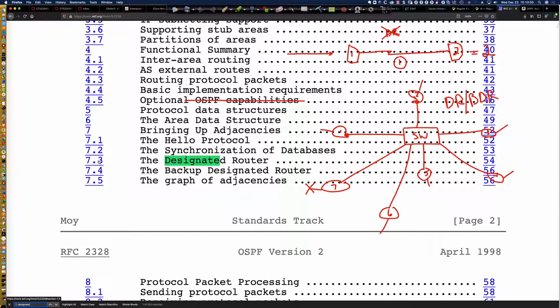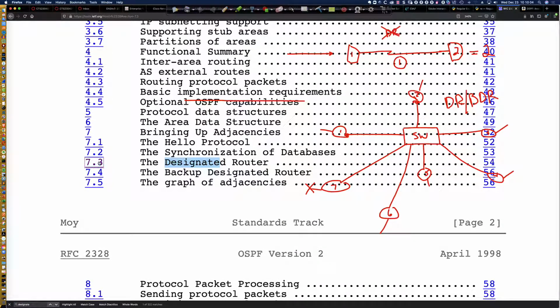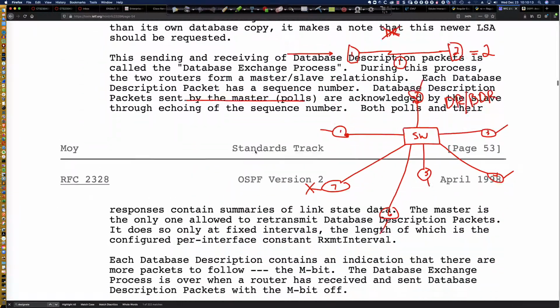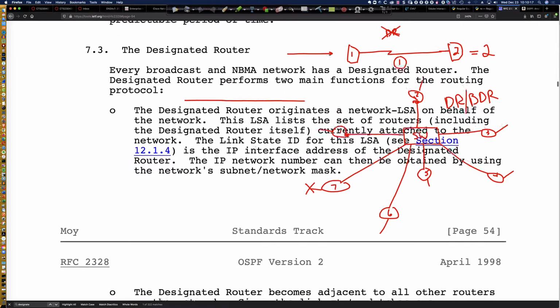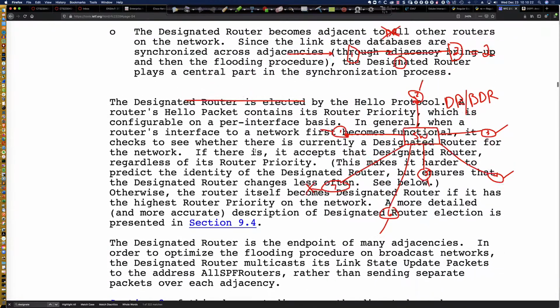So when you see topics like this and you're reading through the official certification guide, or other texts, come check out the RFC and see what page 54 says when it talks about the designated router. And why do we need the designated router? It talks about it right here.